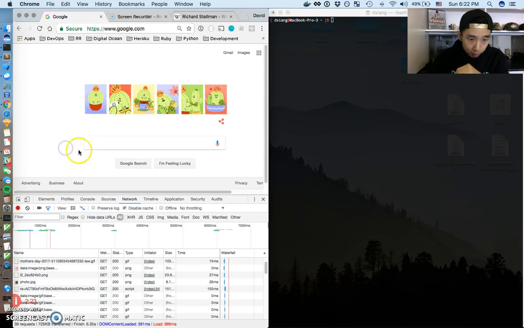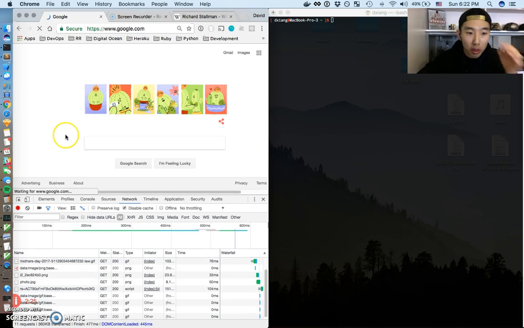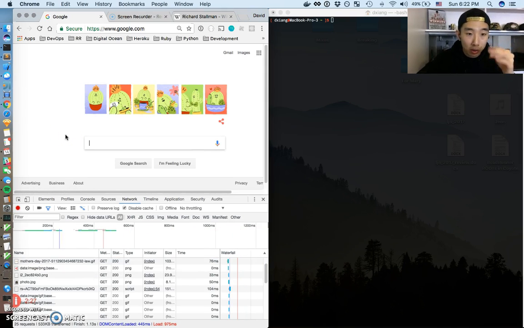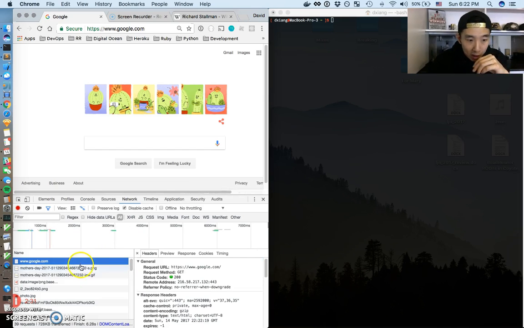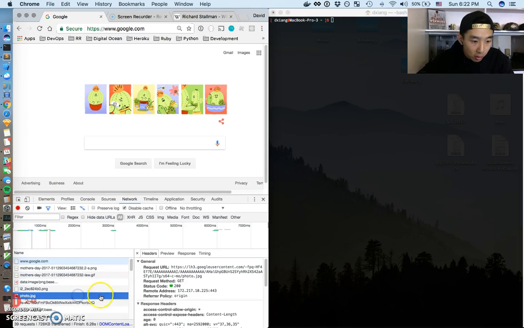All right, so what happens when we just refresh this page on Google's homepage? The first thing I want to showcase is that there's a ton of requests being made. This is a temporal, sequential list of every single network request that is made to power this page. The first one is google.com, and then a bunch of others are made. So there are photos, assets, different things, but we can check out what this request was.